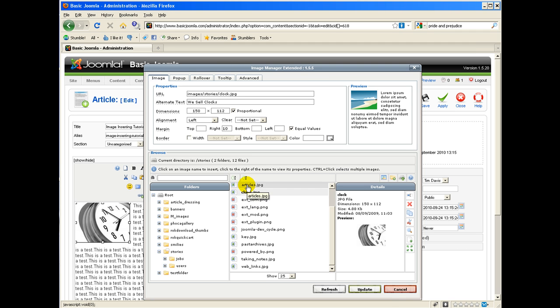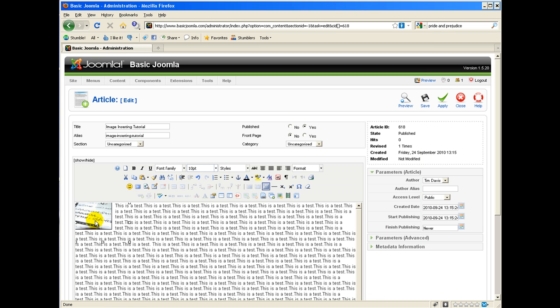Now we can just go to a different picture. We'll pick Articles. Now Articles is 128 by 96 in dimension. Let's change it so that it's 100 wide, and because we have proportional checked off, as soon as I hit the Tab button on the keyboard, there'll be a new size assigned to it. And because we already have the alignment and the right border, everything is as it was with the previous image. So now we'll just go Update, and then we get that image a little bit tinier.